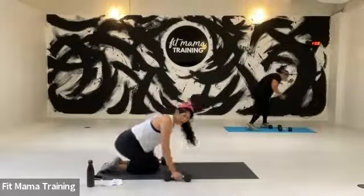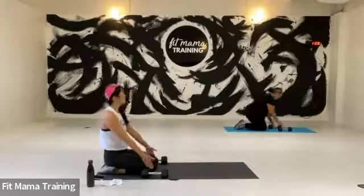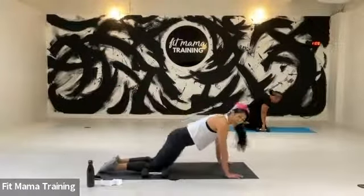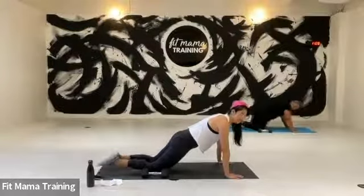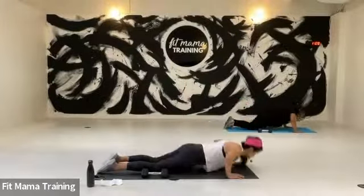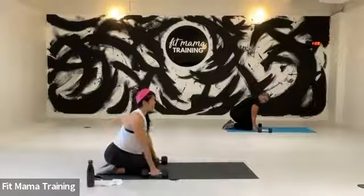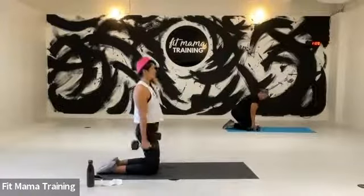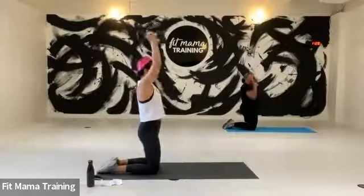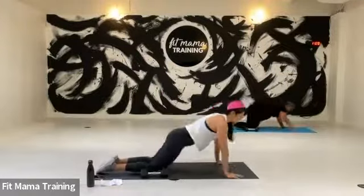We did this in a full body class. You're gonna come down to your knees, place the dumbbell on the outside of your knees, all right? You're gonna walk forward into your push-up position. So your hips are forward. You're gonna do two push-ups from knees, okay? So one, two, walk your hands back to your knees, hips over heels, weights on your dumbbells. Drive your hips forward, curl, hammer curl, two presses. All right, then you place the weight back down, walk your hands back into your push-up position.